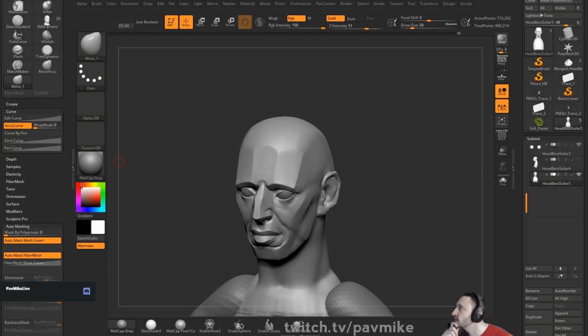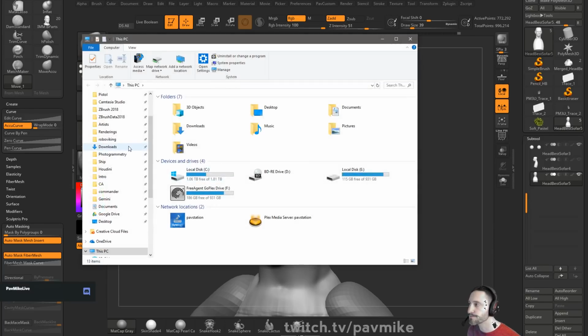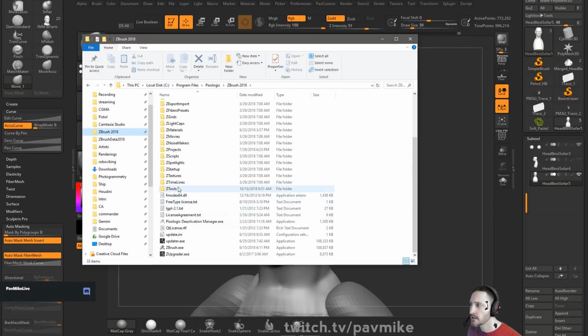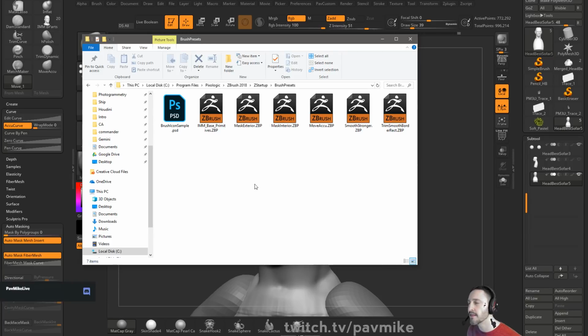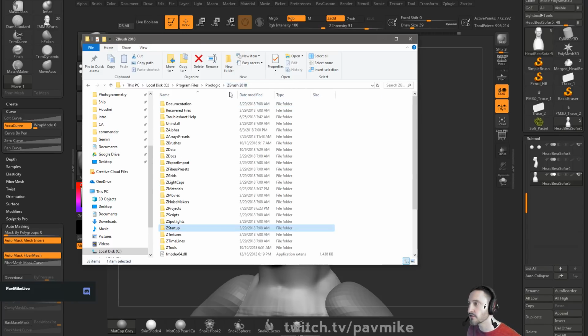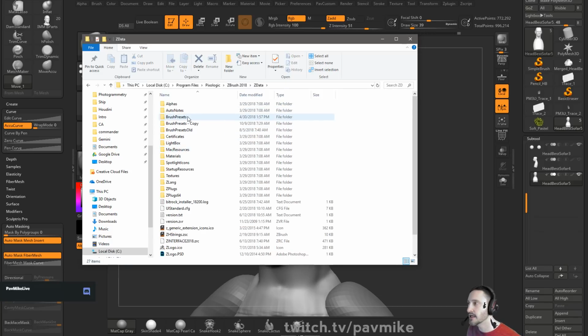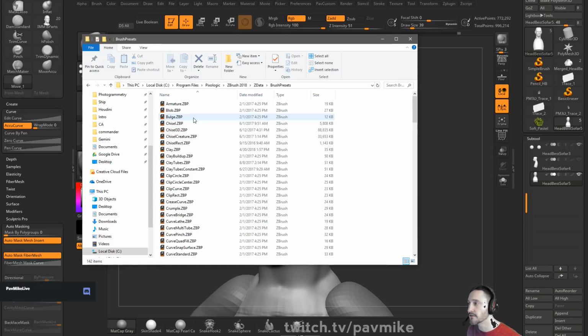Brush folders, ZBrushes, ZData. Okay, so we can walk through that real quick. Essentially, ZBrush 2018, Z Startup Brush Presets. These are just extra brushes you want to bring into ZBrush that you want started up with ZBrush. You can assign hotkeys to them. The ZBrush 2018 ZData brush presets, I would copy paste these so you have a copy and an old one, just because these are the ones that actually start up with ZBrush.